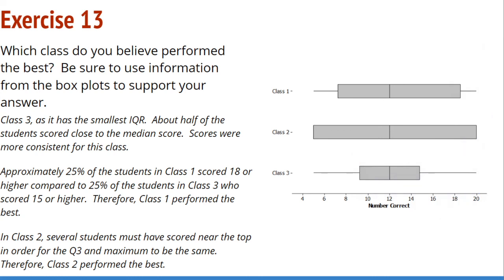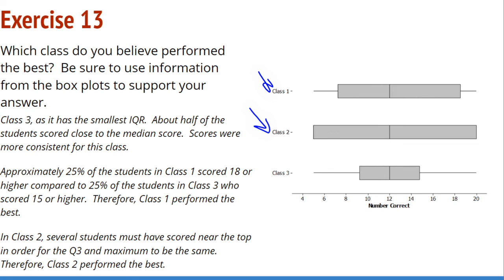Now, me personally, I like to see consistency. I would probably say that class 3 would be the class who did the best. They are nice and consistent in their scores. As a teacher, I can help this group of students improve. I can help the kids in the other two classes, but it's going to be much trickier.